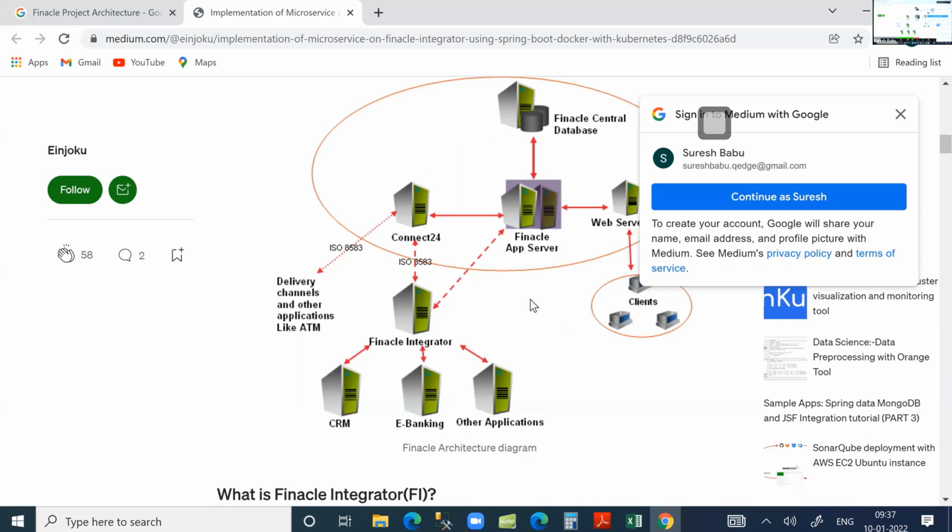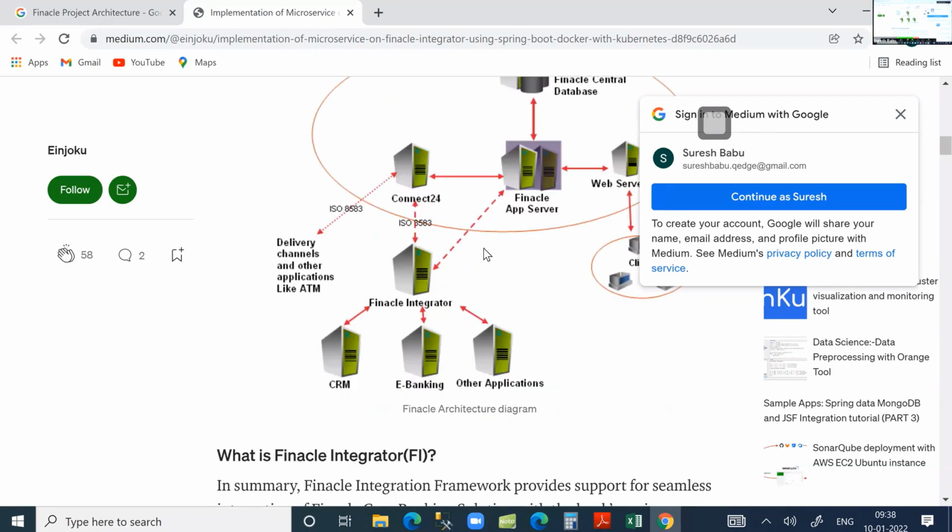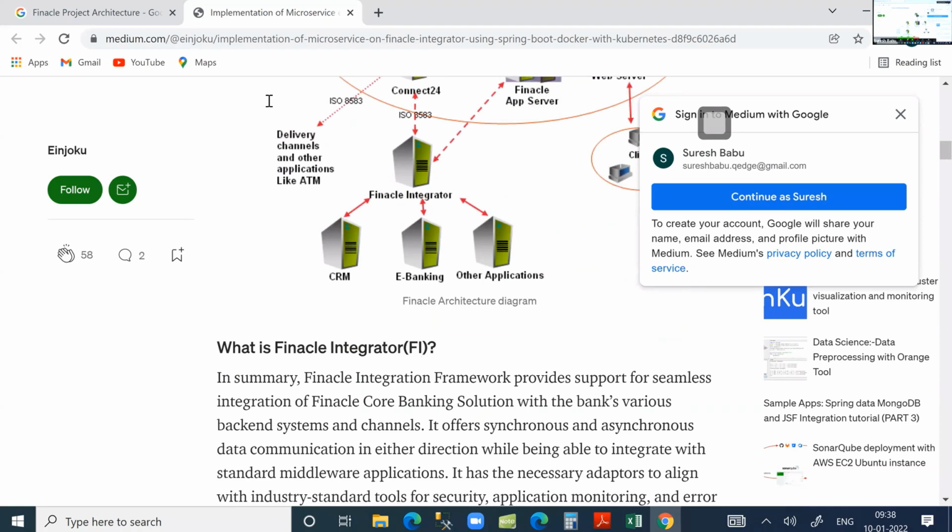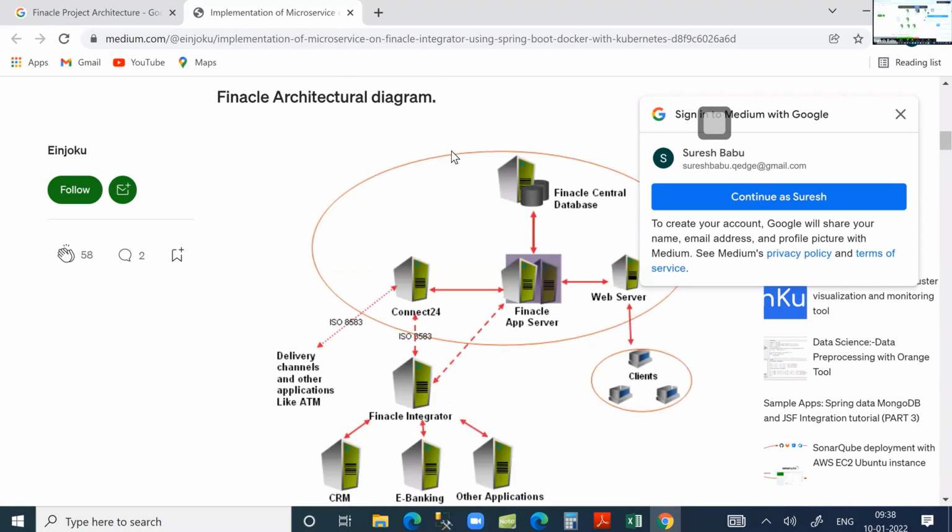All technical components, clients, end users, web servers, app server, database server, and how the systems need to be integrated. How the ATM can be linked to the server, something like this. Maybe here clients means branches, branch 1, branch 2. This kind of high-level representation is called high-level design.